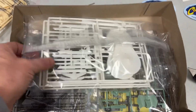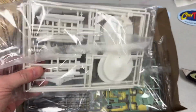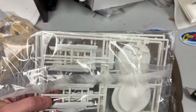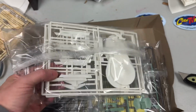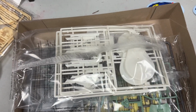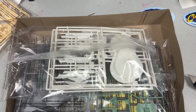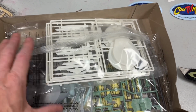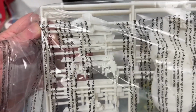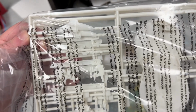Next up, you get what looks like two kits in the bag. It is the USS Reliant as well as the USS Saratoga. Now, the Reliant came out a few years ago in a box set with other movie era kits. And so this is the first time it's available as the Saratoga. There are some additional parts here so you can build the kit as the USS Saratoga, where it didn't have the weapons bridge or the weapons arch above it.